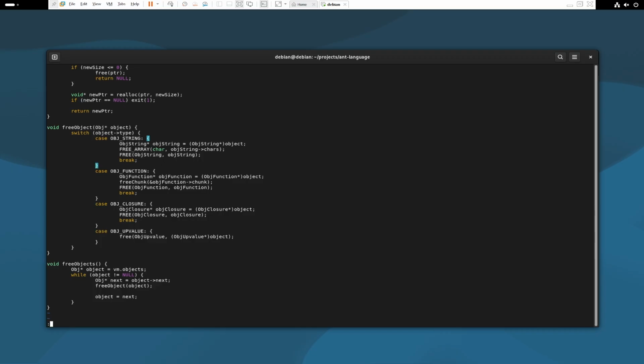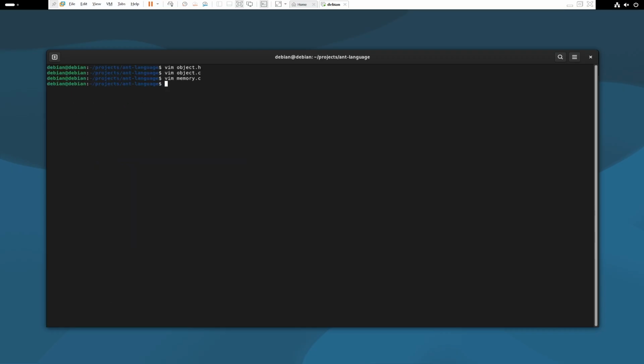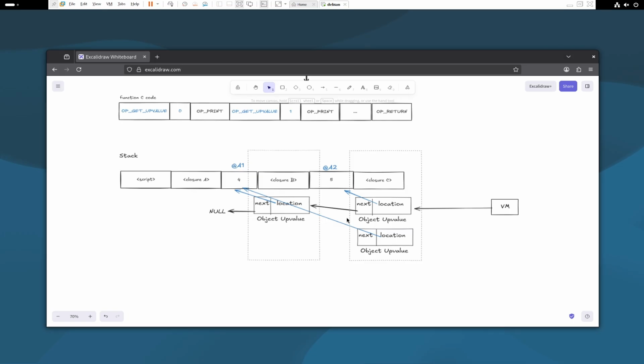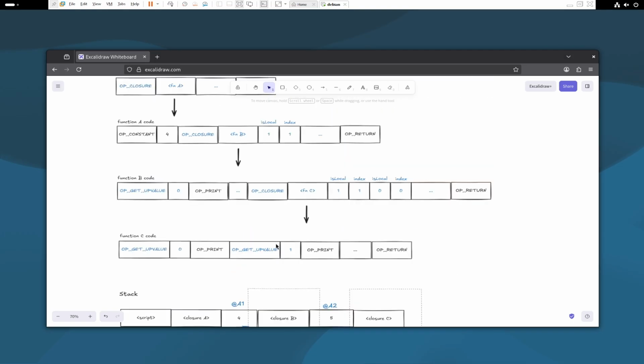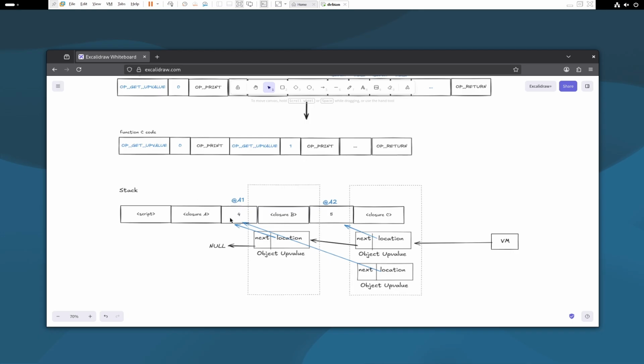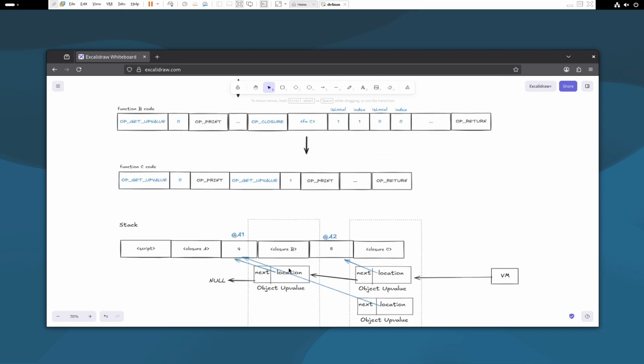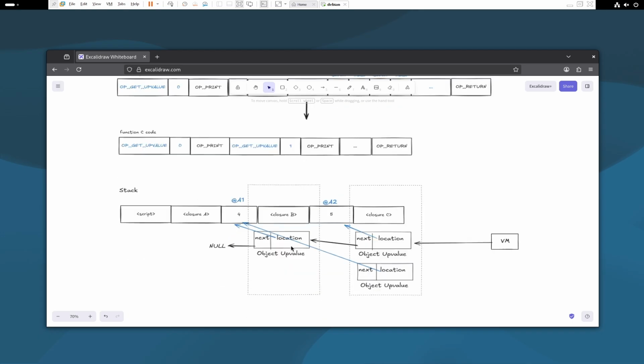Okay, so let's go to our VM and see how we construct these when the closure is called. So if we have the call of closure B, what I need is to build that object up value and set that location to point to this.